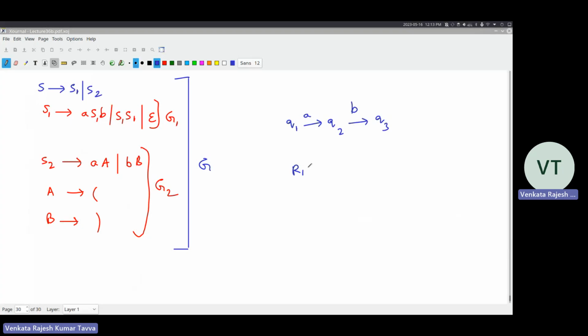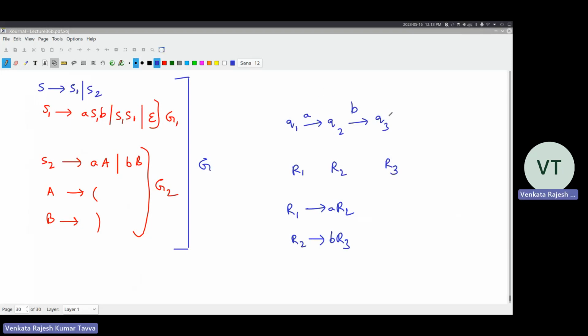I will have a variable in the grammar corresponding to each state. So R1, R2 and R3, and I will create rules. R1 goes to a R2, because Q1 on a goes to Q2, and R2 goes to b R3, because Q2 on b goes to Q3.